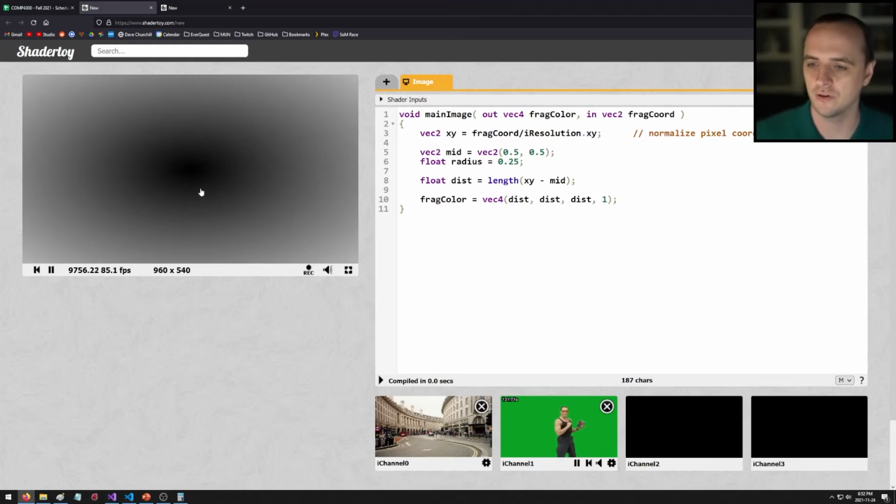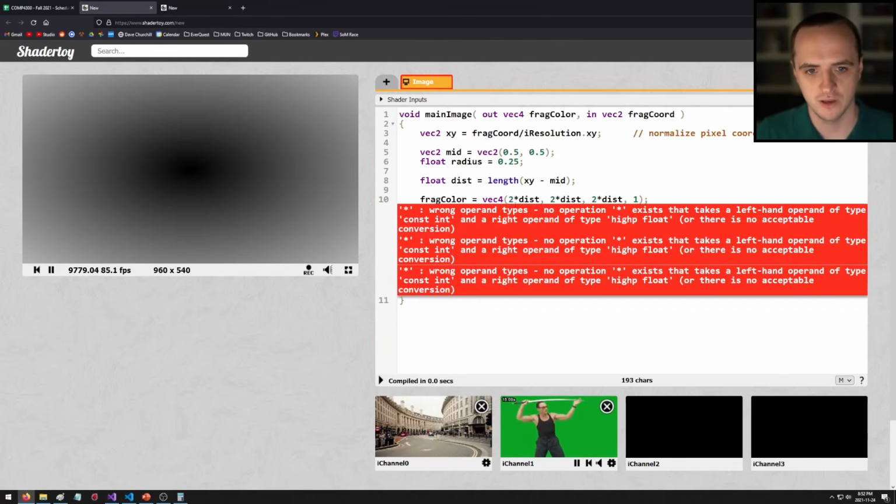Now it turns out that because this particular canvas is rectangular in shape, this is going to look a bit like an oval, right? But pretend we had a square here, for example. If we had 2 times the distance, then our maximum value would be 1 instead of 0.5. So now we should go from black to white.